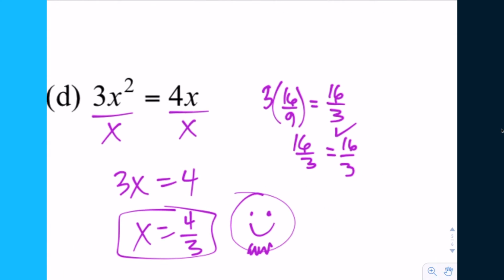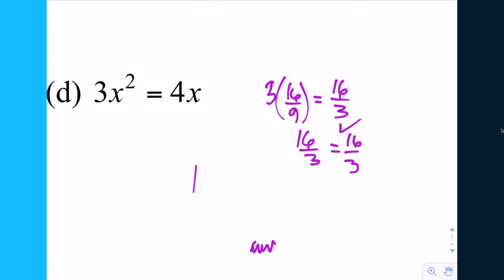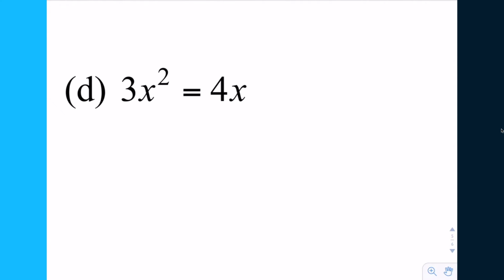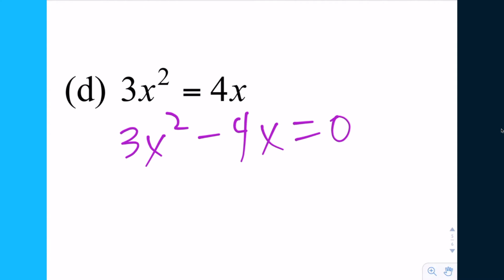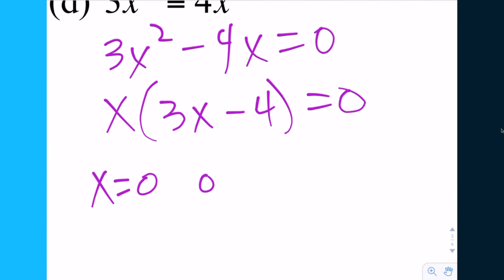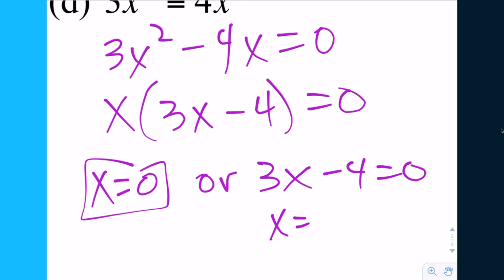Okay. And I was very happy walking around. Many people did not follow my lead. They actually said, oh, I got a square term and an x term. That's when I get everything on one side and set it equal to 0. And when it's equal to 0, the first rule of factoring is to look for a common factor, which is x. And that gives me 3x minus 4. And now the zero product property says either x equals 0 or 3x minus 4 equals 0, which means x equals 0 or x equals 4/3. And indeed, I still get the 4/3, but I also pick up systematically my other solution of 0, which does work.